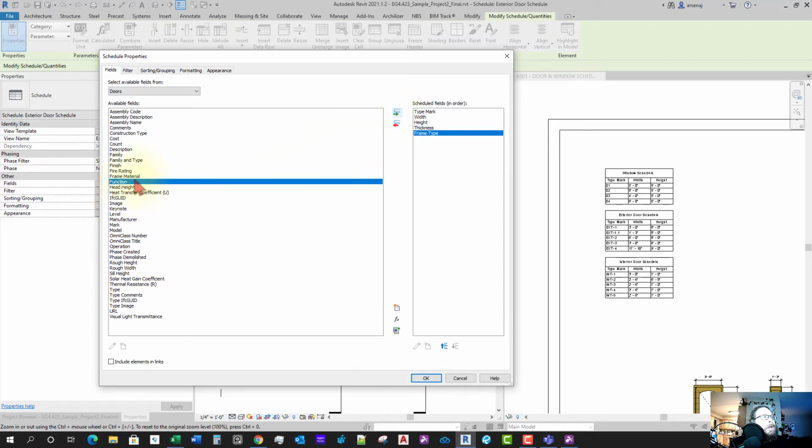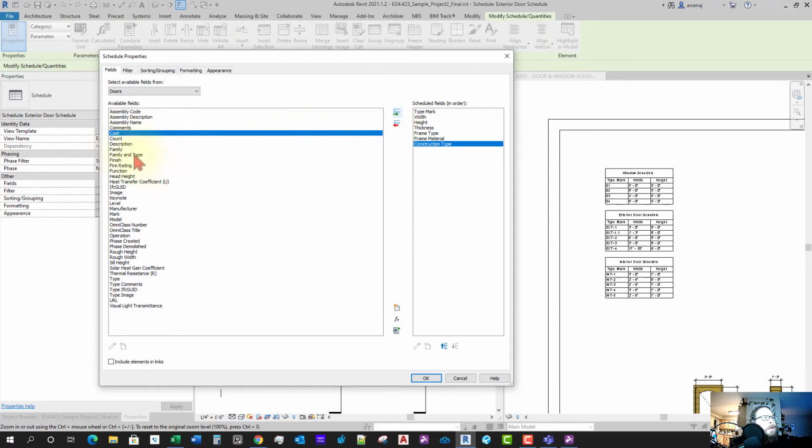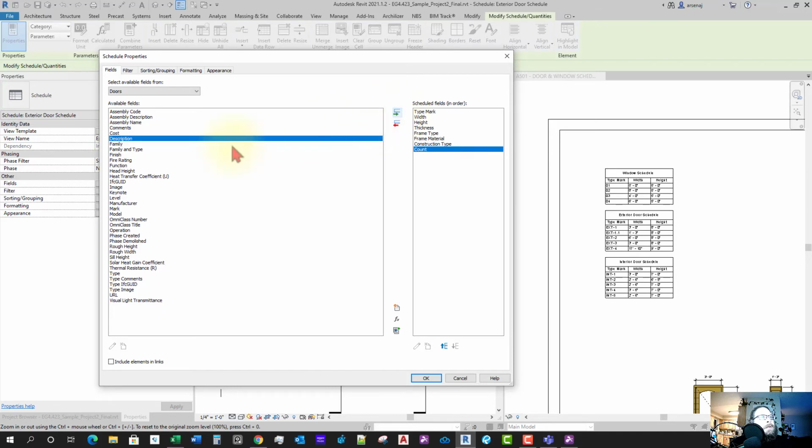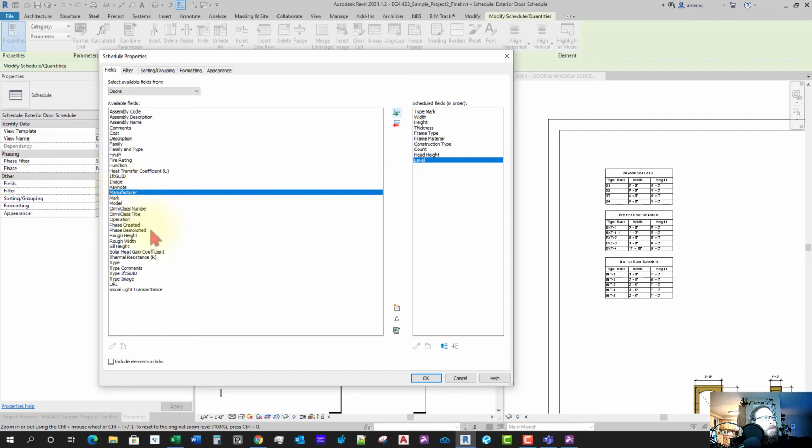Frame type, frame material. Construction type. Let's add a count as well. Let's add a head height and a level. Some of these we might remove.